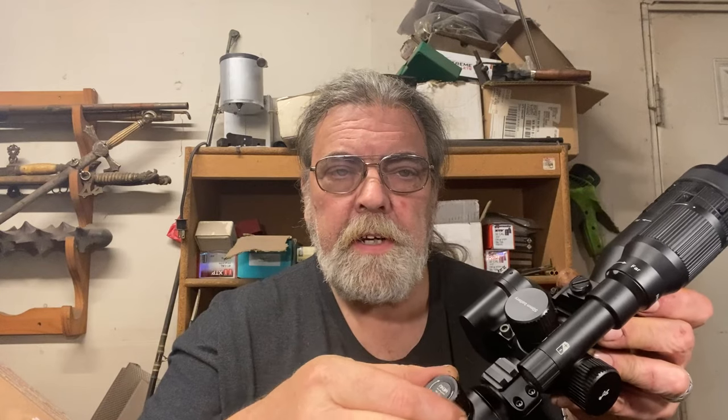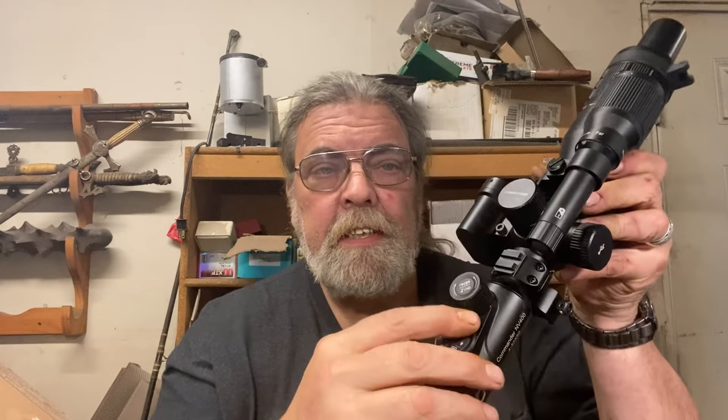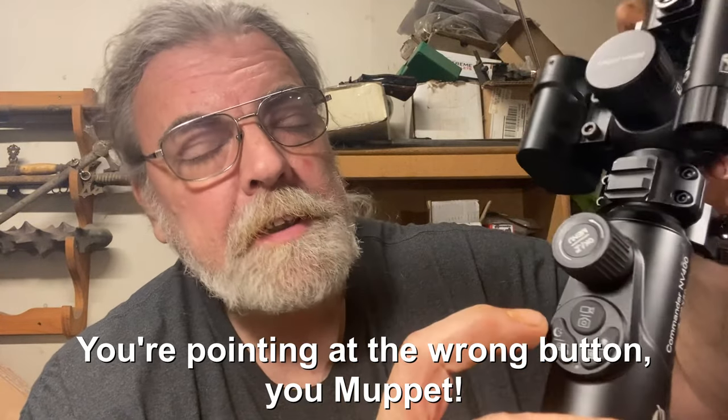When the menu is on, you scroll through it this way. When the menu is off, this adjusts from 1 to 13 power, which we'll explore in future videos. The on/off button is here, and your standard options are here, which are to record a video or a photo, and to switch between the three modes: daylight, which provides surprisingly good light gathering capability; starlight, which is a combination of IR and light gathering; and the third press gives you night mode, which is straight up IR — surprisingly capable in passive mode and really quite good using the illuminator.